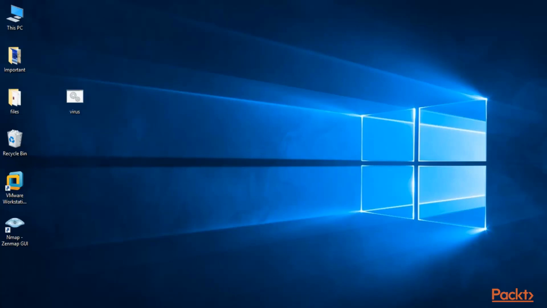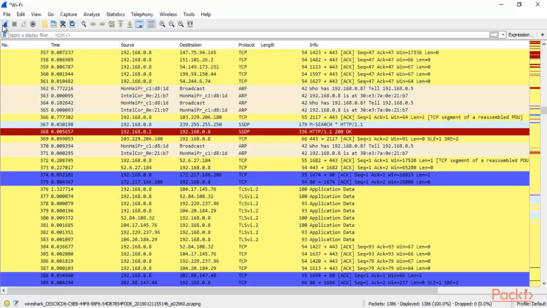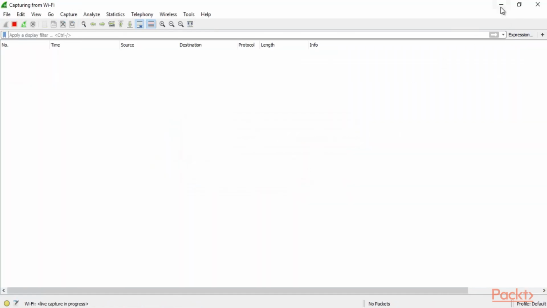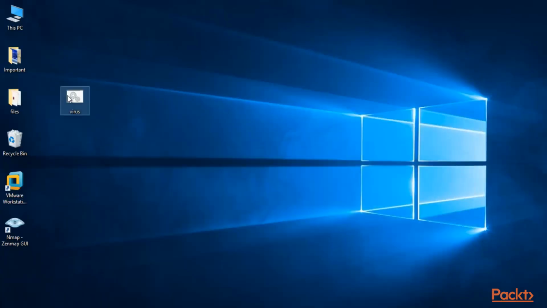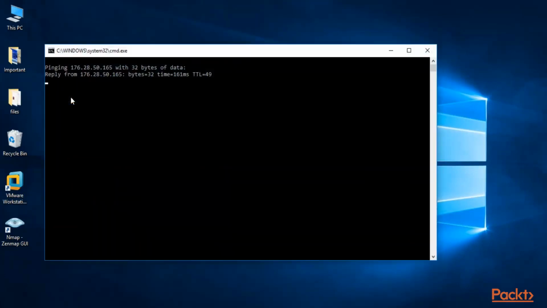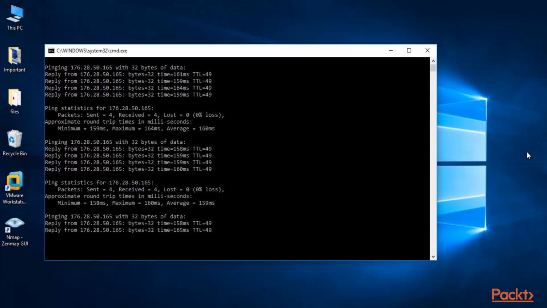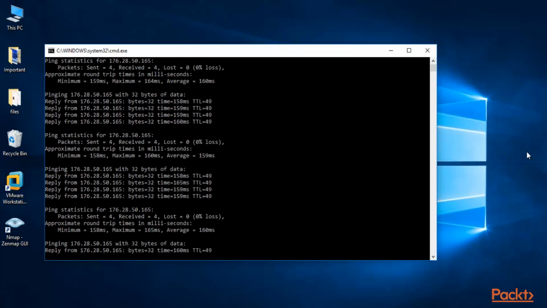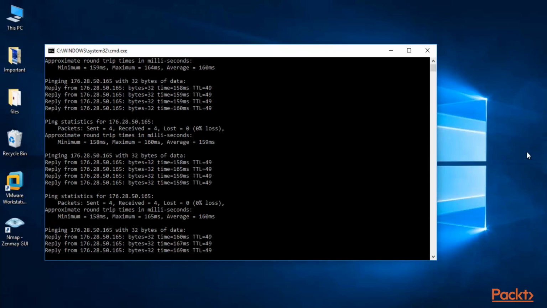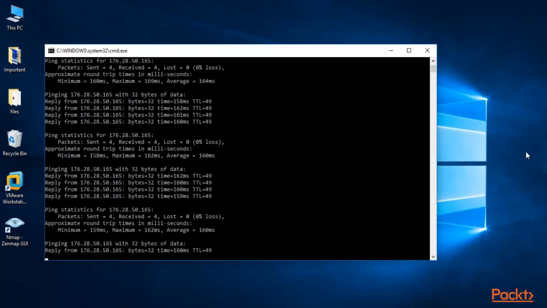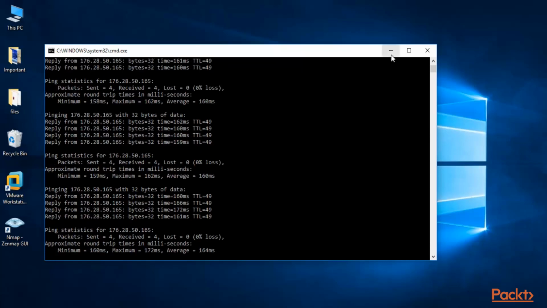Now, first of all, let me open Wireshark. Let me start the capturing process. So click here and click continue without saving. Minimize it and you can simply double click here. So let me double click here and you can see that it has started a ping scan. It is not going to stop. You can see here the second time, third time and so on. Generally viruses do this kind of process in the background, but this is a demo, so that's why I'm showing you. Alright, now let me minimize it.